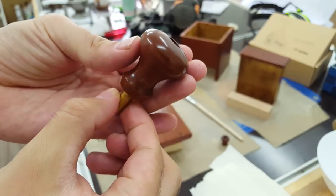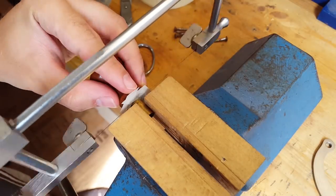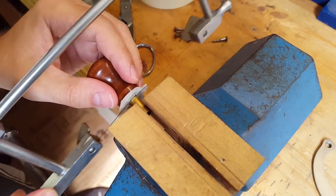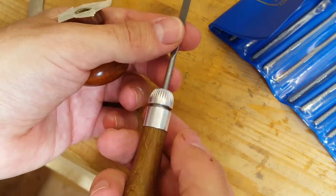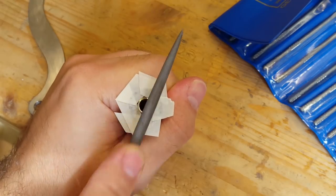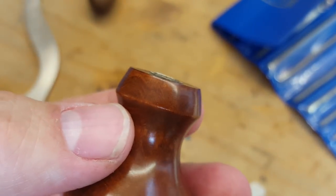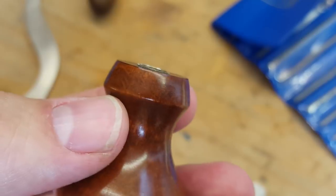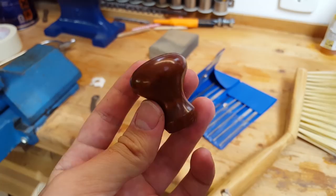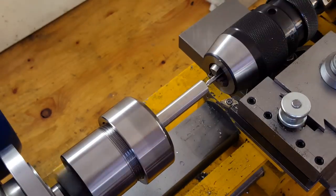Then the knob was the last unfinished part. So I went ahead and cut off the excess brass tube and filed it flat, leaving it a tiny bit proud of the bottom as a surface for the knob to sit and spin on. And after cleaning the inside of the tube from residue epoxy, I finally made the long promised screw for the knob to sit on.